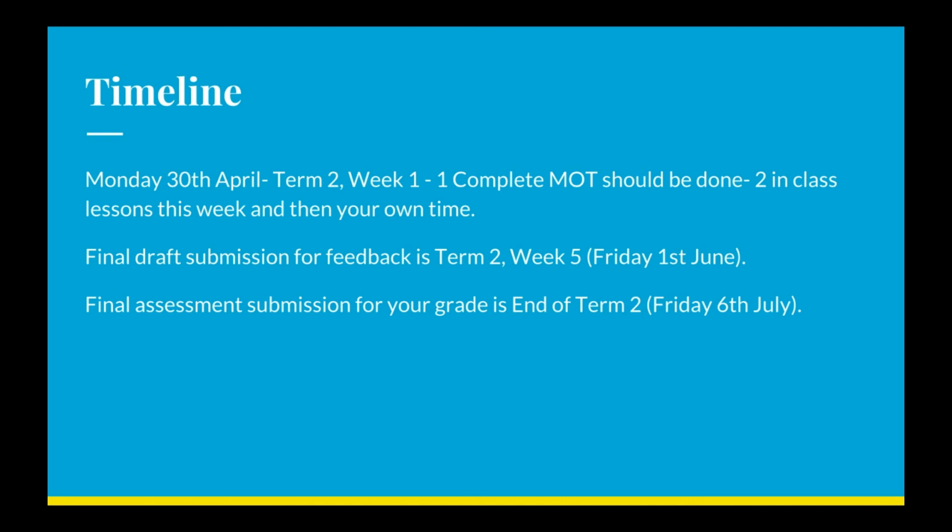Okay, the timeline for this: by Monday the 30th of April, term 2, week 1, so that is our first day back. We have PE first spell. It is a practical activity. We need to have completed 1 method of training outline. We have 2 lessons in class this week, and then your own time to work on this. Our final draft submission for feedback is term 2, week 5, so that's Friday the 1st of June. If you need feedback at any point, you need to be messaging and emailing us so we know to go into it. The final assessment submission for this, which you'll get a grade for afterwards, is end of term 2, so Friday the 6th of July.